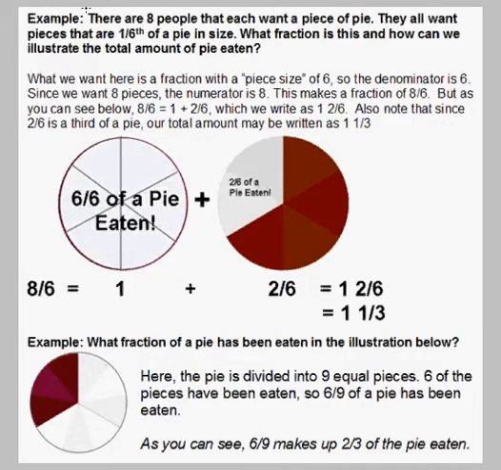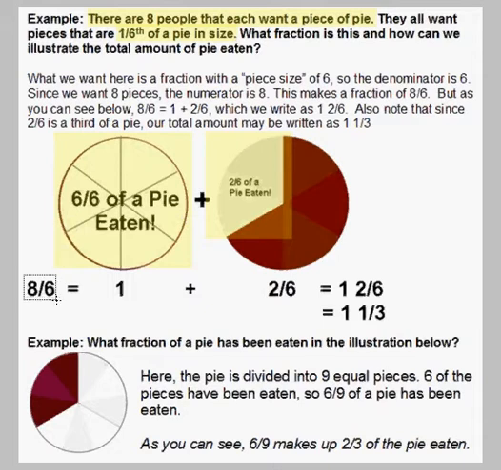Let's look at an example where we have 8 people each wanting a piece of pie. And furthermore, they all want pieces that are 1/6 of a pie in size, just like the last example. So this means we need more than one pie because one pie will only give us 6 pieces. So one pie gives us 6/6 since it's 6 pieces of a pie that's cut into 6 equally sized pieces. And that means we need 2 more pieces, so the 2 pieces come out of a second pie that's cut into 6 equal pieces. And so we have 6/6 plus 2/6, and that totals 8/6.